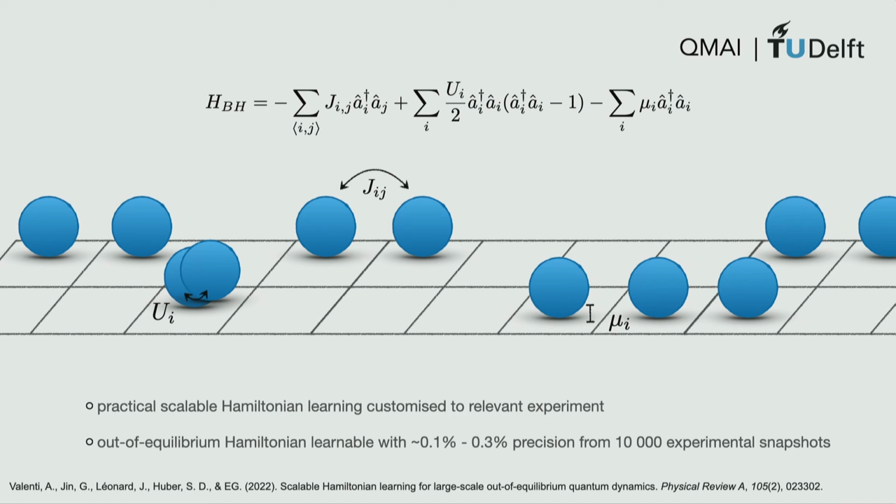But the beautiful thing was that even in this kind of limiting setting, there is a way to take on your task. For us, we were given that more than 10,000 shots, nobody wants to measure that. So we knew that 10,000 shots is a maximum, and then there is a way where you can optimize your dataset preparation, your neural networks, and your whole algorithm to reach 0.1% on J and 0.3% on U precision within this maximum of experimental snapshots taken.